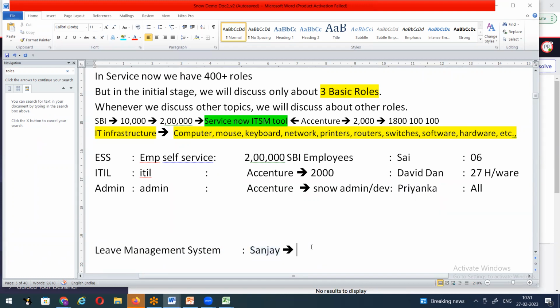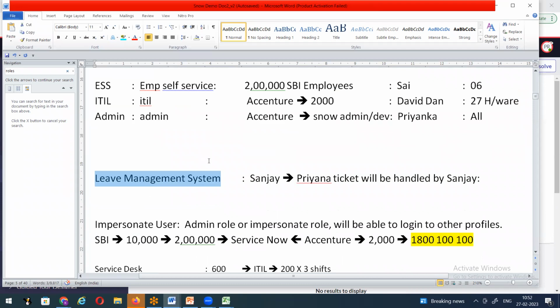Correct. So Priyanka's ticket will be handled by Sanjay. Now, Sanjay will also go into Priyanka's user profile in the leave management system, to check whether she has logged in or has a profile in the system.